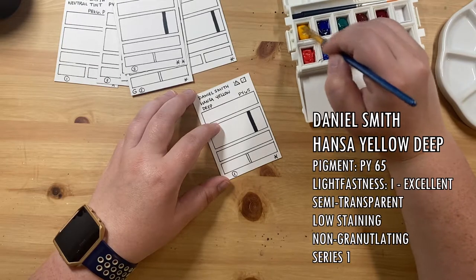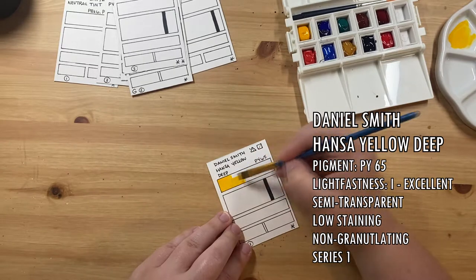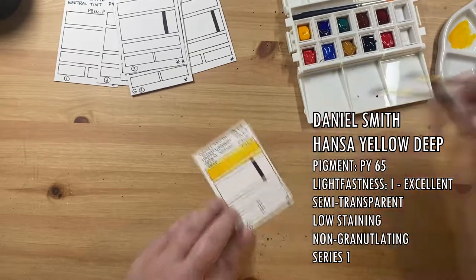Our first color is Hansa Yellow Deep, made with pigment PY65 with a light fastness rating of excellent.